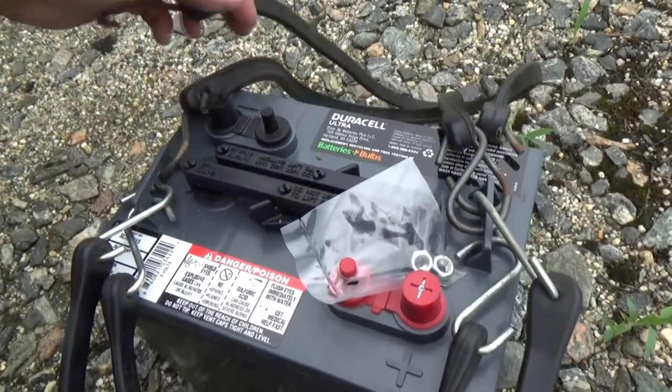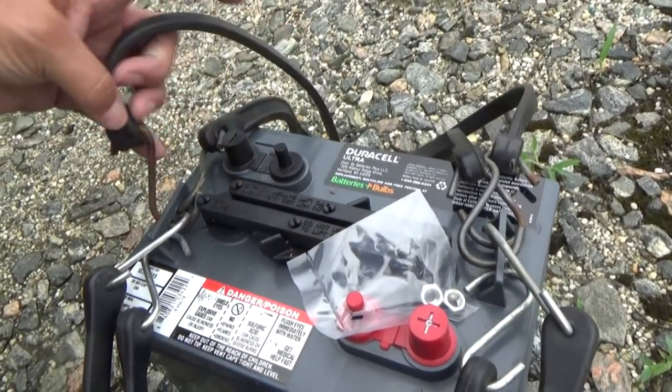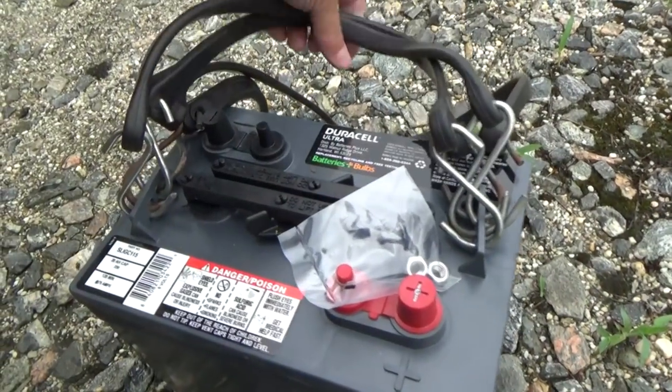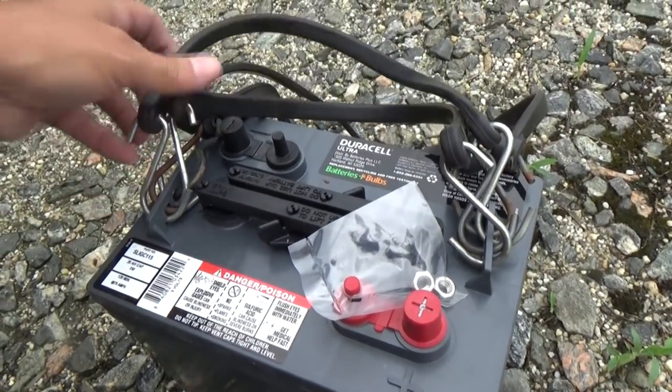Don't have my tripod today. Don't have a cameraman today. Makes filming a little more difficult, but I already took one in the boat like this and it worked. So we're on to number two.